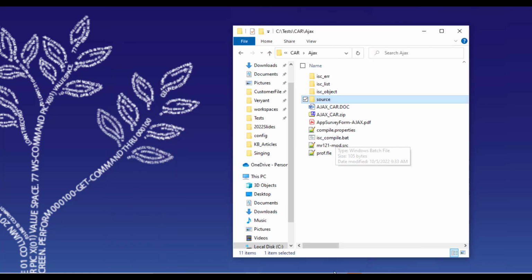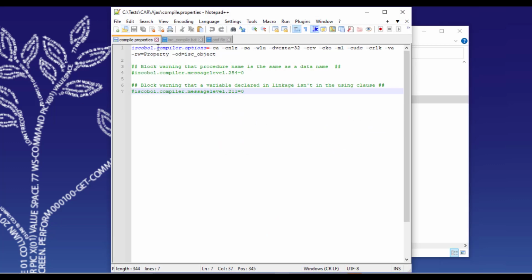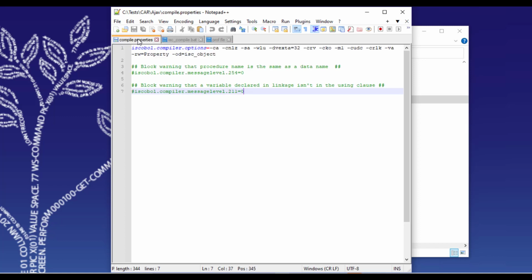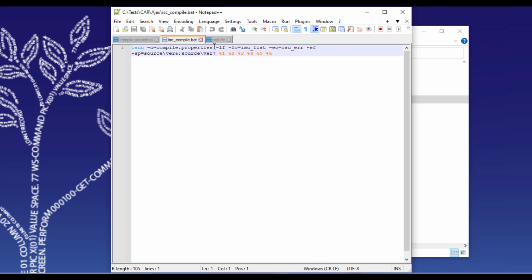And then I created a batch file to compile with, and that looks like this. I'm adding my compile properties that I showed you earlier. And I'm also specifying that I want a list file, and I want the errors to go into an error file. And then for my copybooks, I'm including all of those copybooks that they sent.